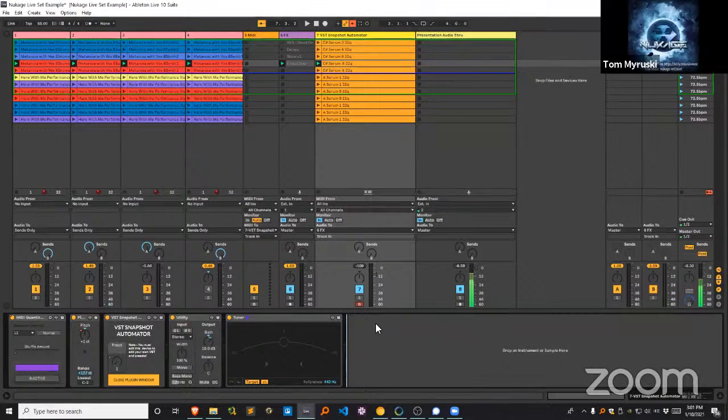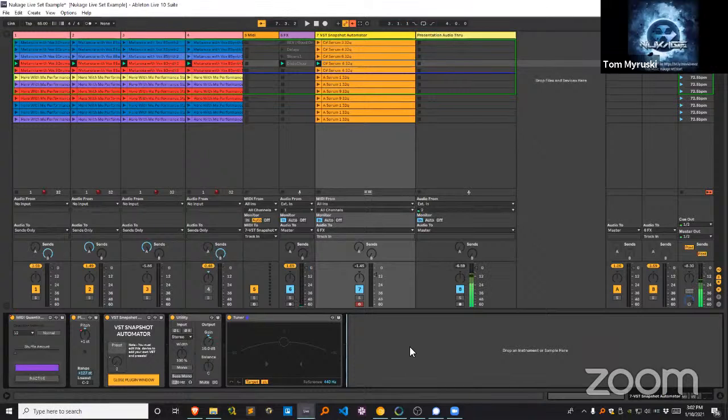But I was always wondering, if you have a Push, you might be familiar with the repeat function, and the repeat function basically quantizes and allows you to re-trigger like this. But what's nice about using the repeat function as the quantize function is that if you're playing live and you have repeat on, you're always in time. So you sound a little bit better than you are. But with that, there's no way to simply quantize without repeat.